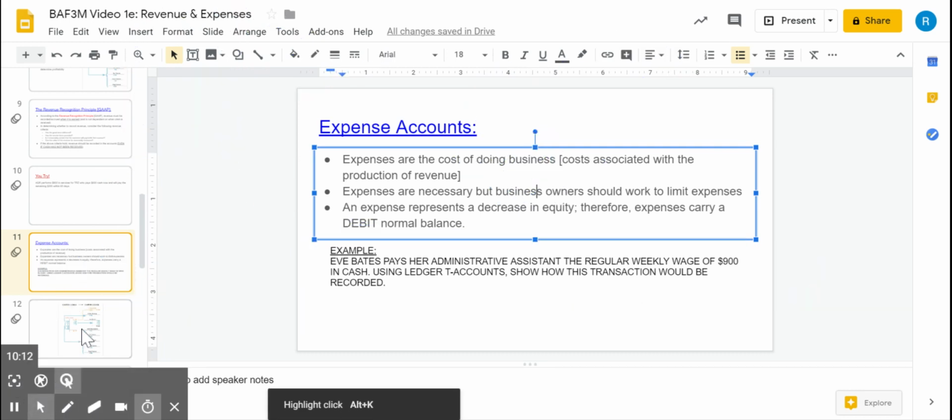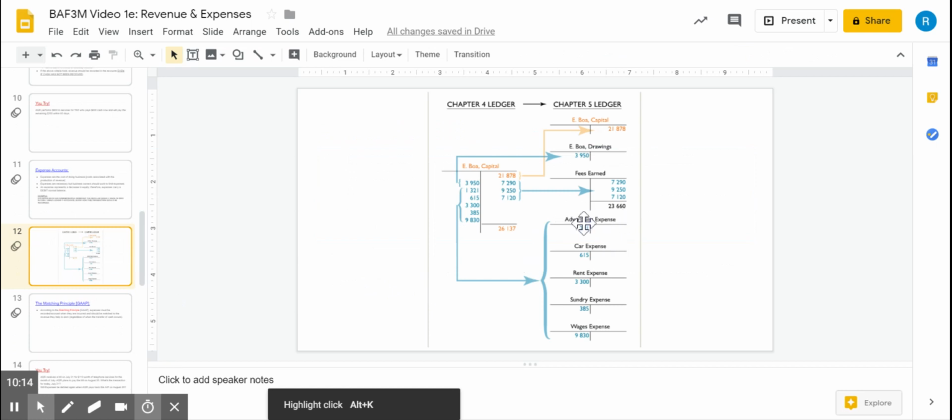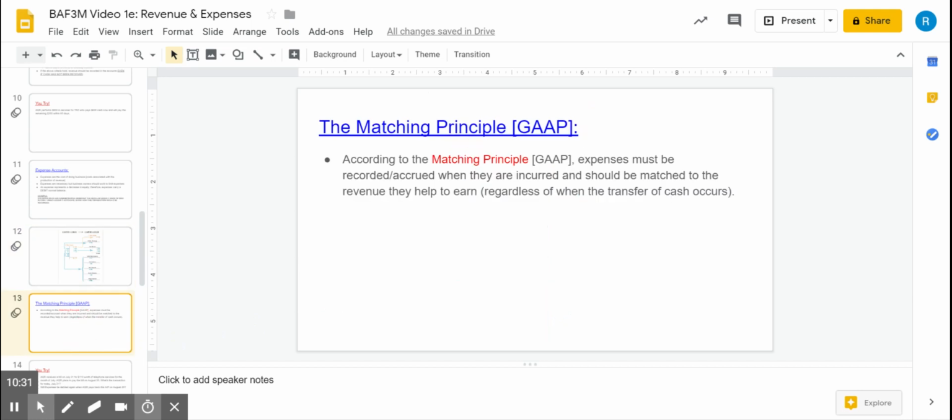One more quick note, as you can see here, we're just going to have different accounts for all types of expenses. If it's a wages expense, like I just did, it'd be right here. If it's a car expense, to pay to repair a car, for example, it'd be $615. Advertisement, if we have to pay that, $1321. So we're just going to create different accounts, as you can see, for each different type of expense to help us track it.